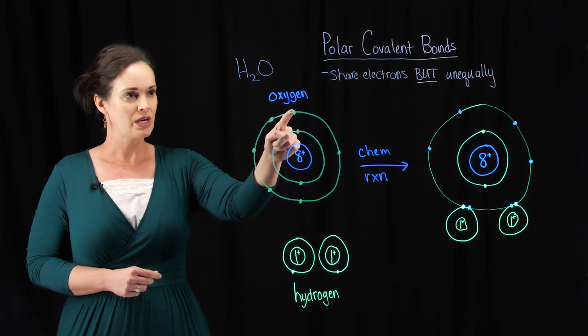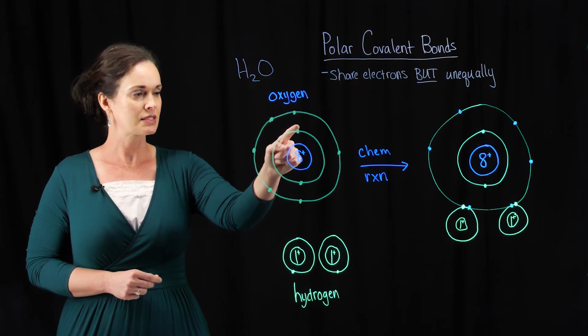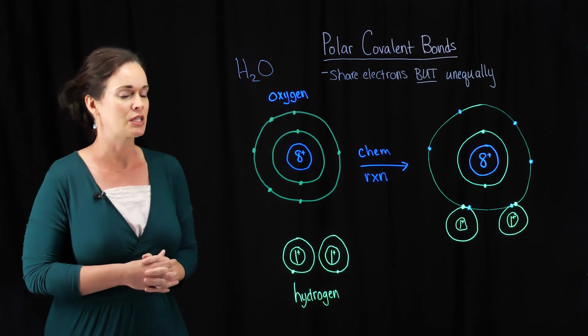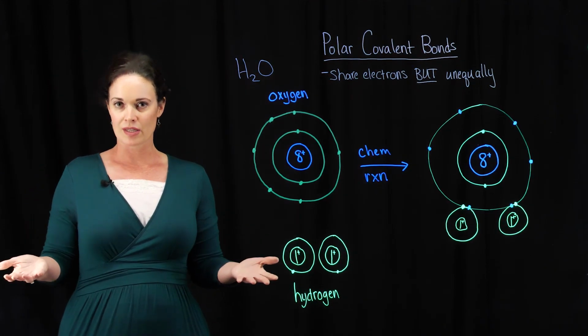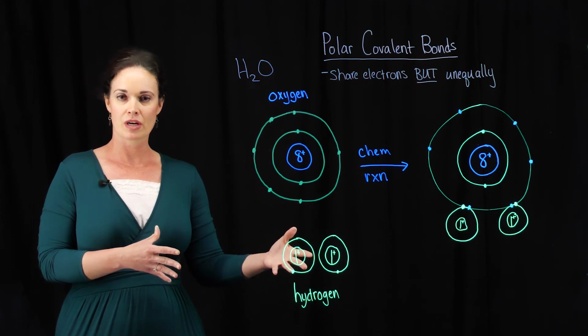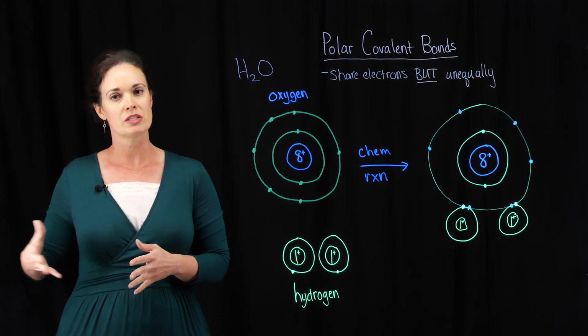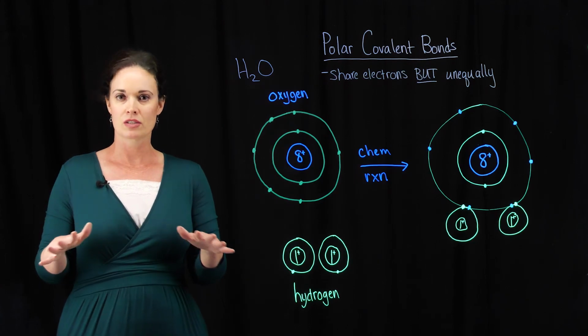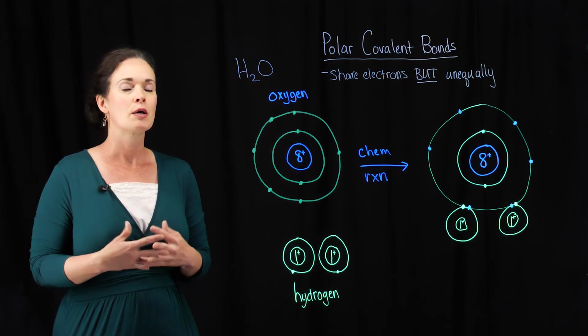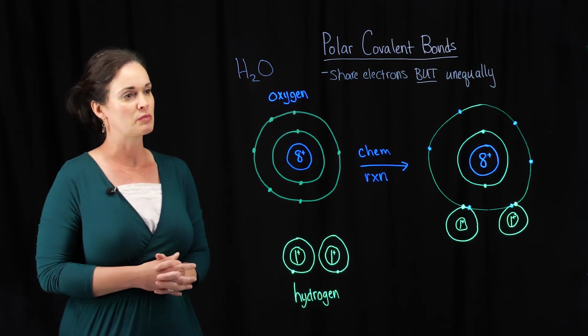With oxygen, we've got 1, 2, 3, 4, 5, 6, 7, 8 electrons that are floating around in those atomic shells or orbital shells. Electrons are negatively charged, and because we've got 8 positively charged protons and we've got 8 negatively charged electrons, oxygen as a whole, as an atom, does not have a charge to it. But it does have a different problem.